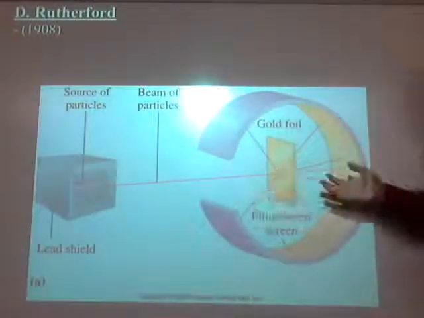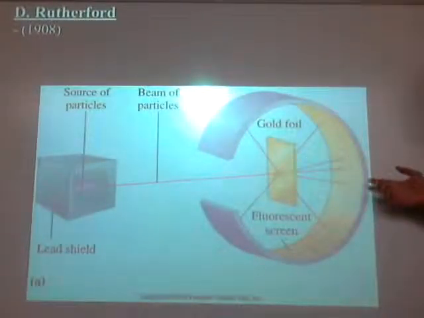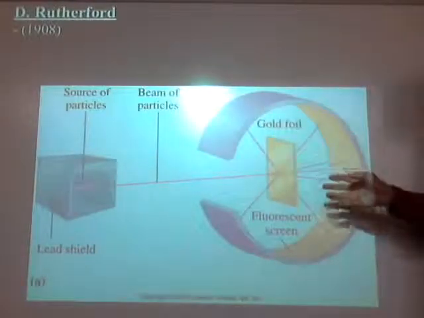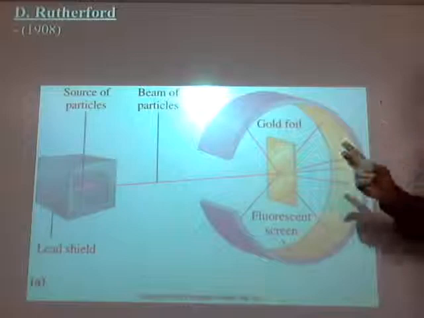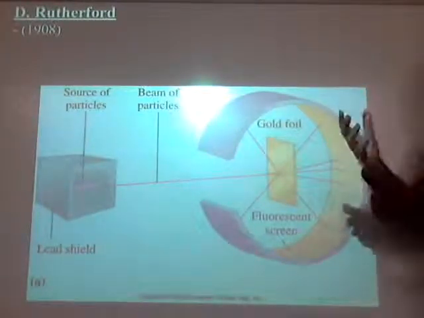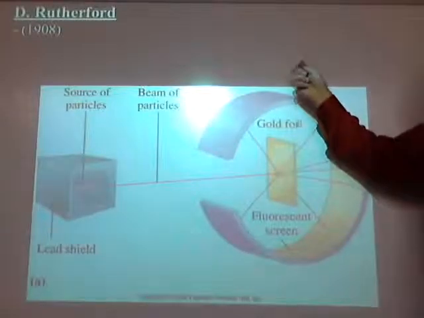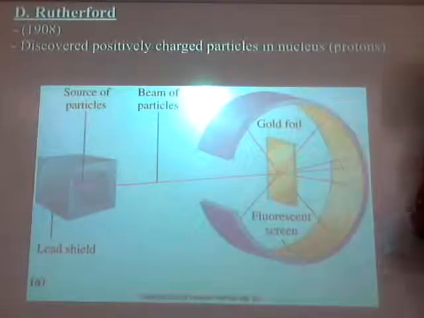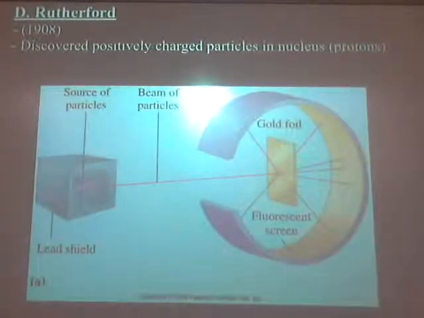Now, they found that 90% of these particles just went straight through the gold foil. They didn't do anything. All right? But a few of them were deflected. Now, that tells me two things. The ones that were deflected tell me clearly that they must be hitting something positively charged, it's being deflected, and therefore we've discovered protons in a nucleus. But there's something else you discovered as well I want to talk about after you write that down.